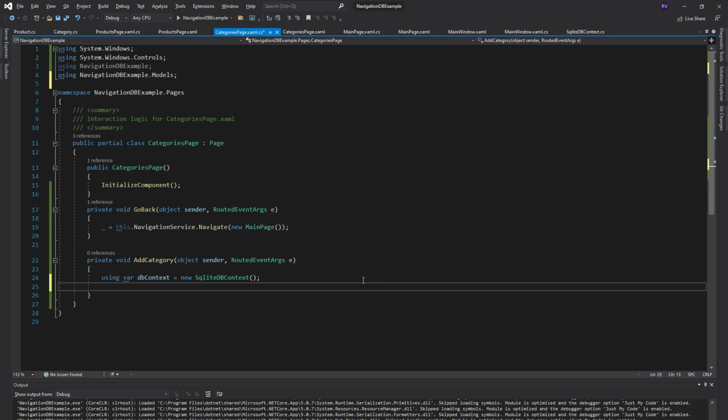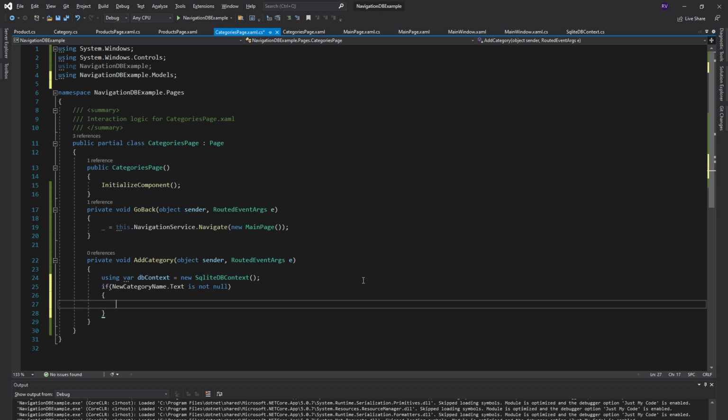And now we can actually do a simple if statement. And we can say new category name dot text is not null. Let's proceed, right?